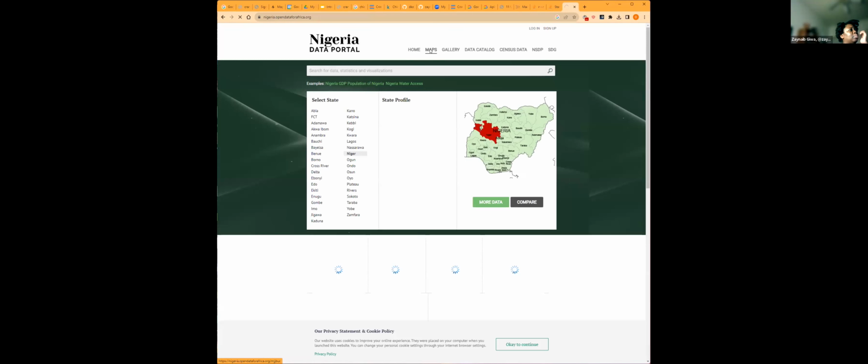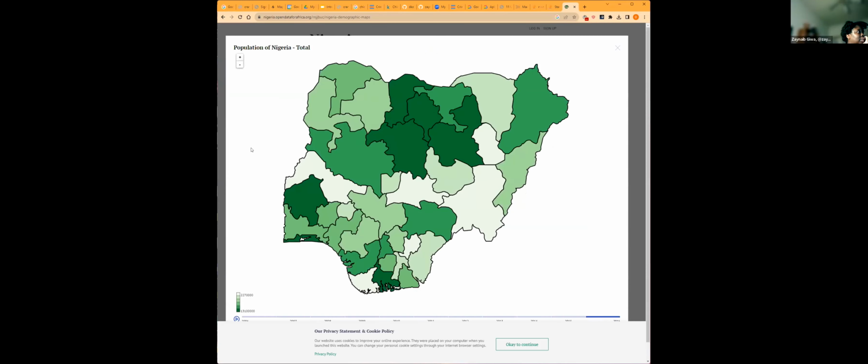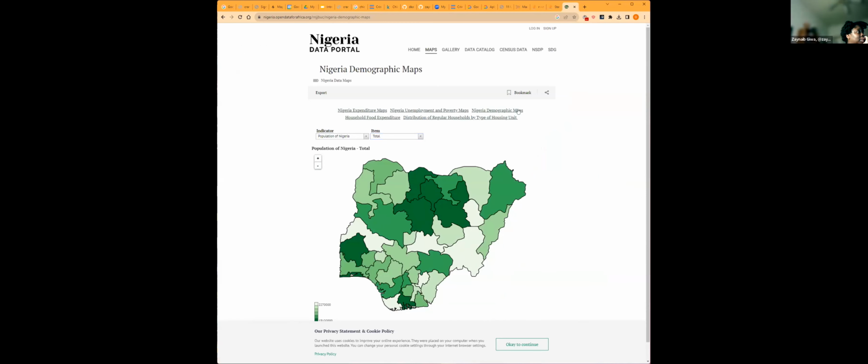Then it has some maps. Okay, I think you can export.